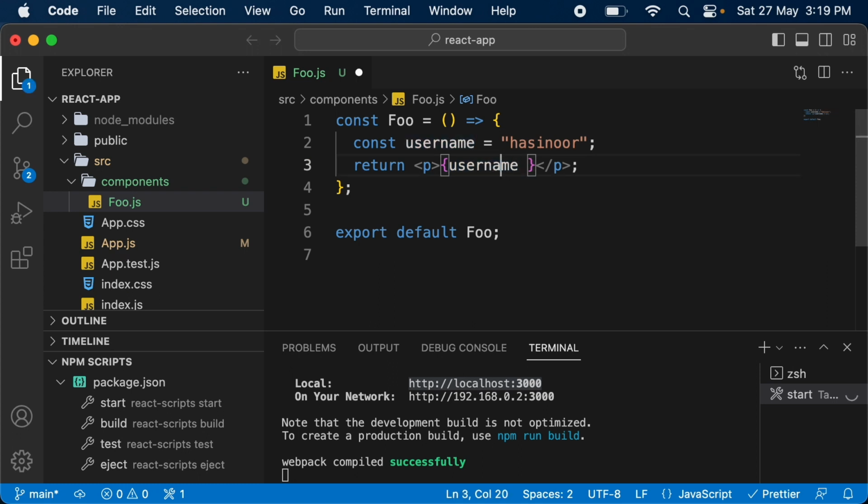username. Let's say it will be a true or false value. So we are converting this username to a boolean value, and now we will have to provide a double and operator. Then what we want to render? In this case we want to render username.